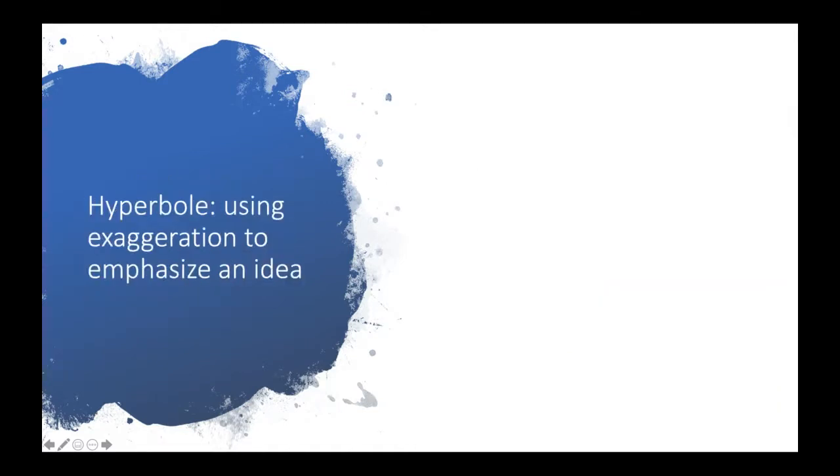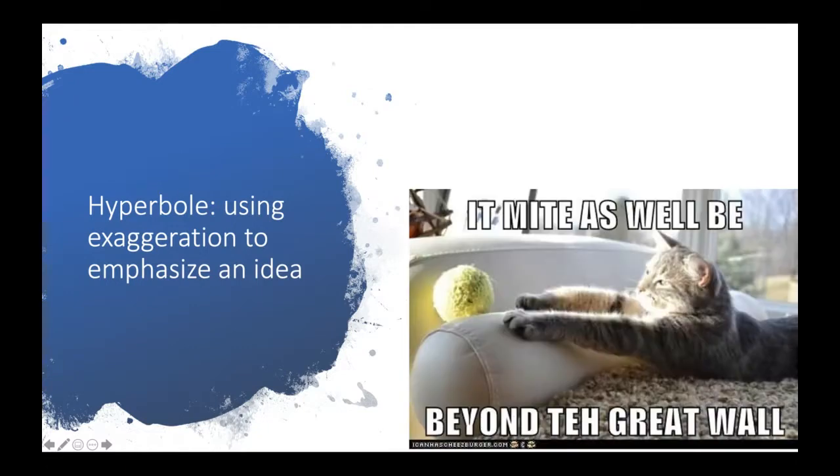Okay, hyperbole. This is something we use every day. We are a dramatic people. Human beings love drama. It's an exaggeration. It's using exaggeration to emphasize an idea. This is one of my favorite ones. That cat is showing you an exact representation of hyperbole. It might as well be over beyond the Great Wall. That's quite dramatic. Kitty, your tennis ball is right there. Go get it. But he's being hyperbolic.